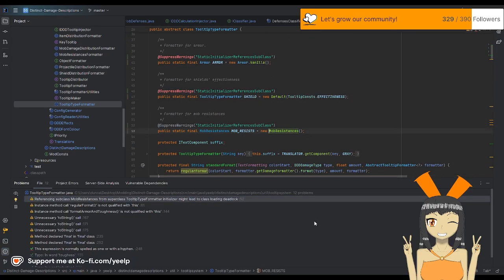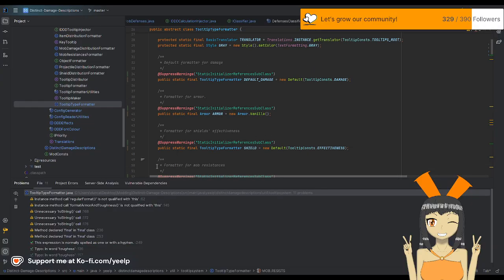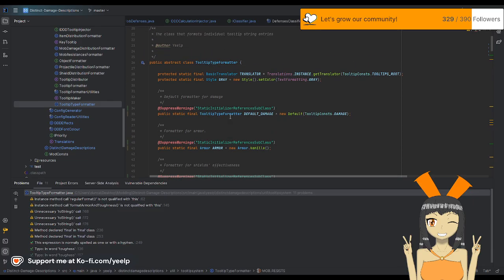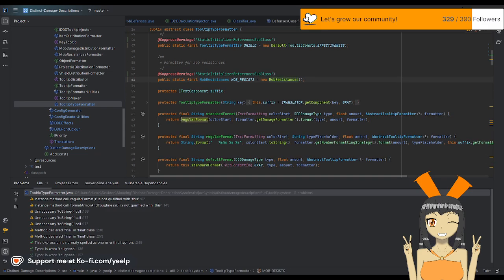So far, it has not led to class loading deadlock, so we're fine. This probably needs a this. Whoa, nice.